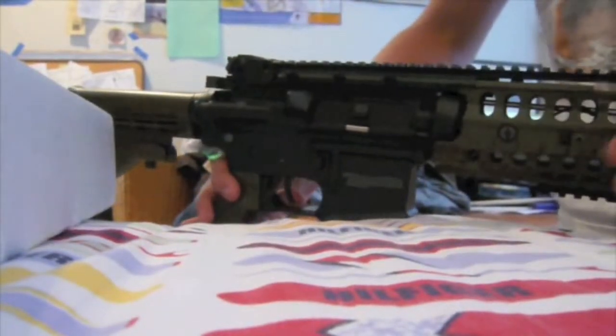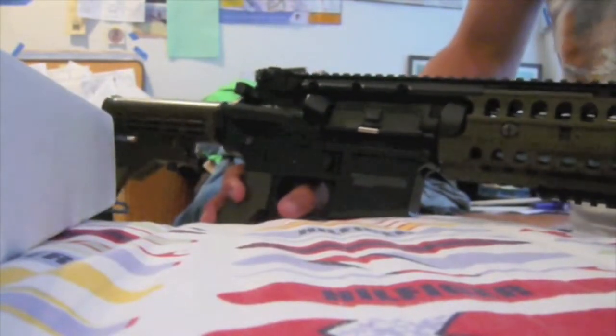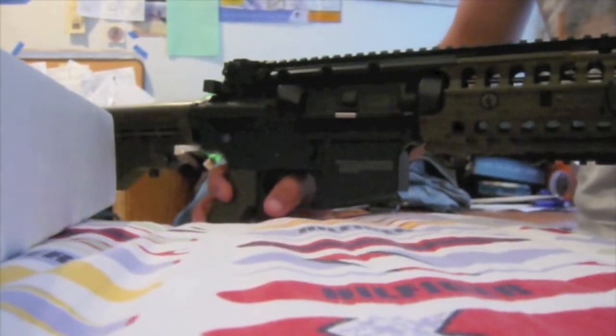Alright, that's how you adjust the hop-up and put the battery in. Back to the rest of the stuff I'm showing.